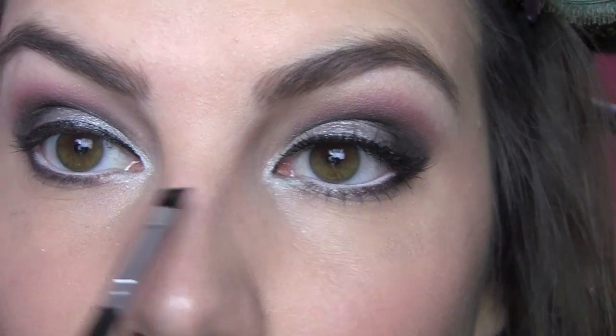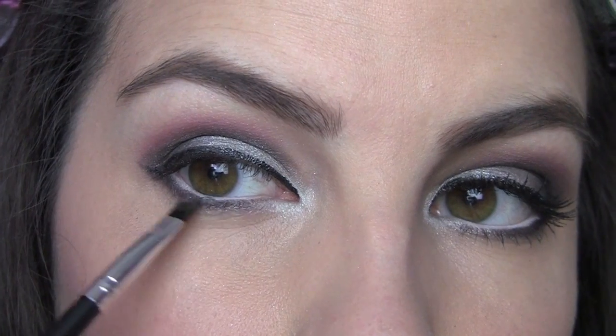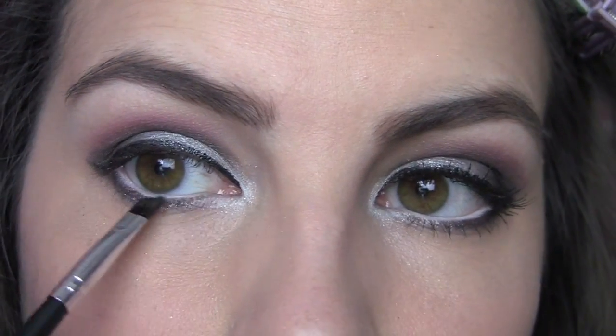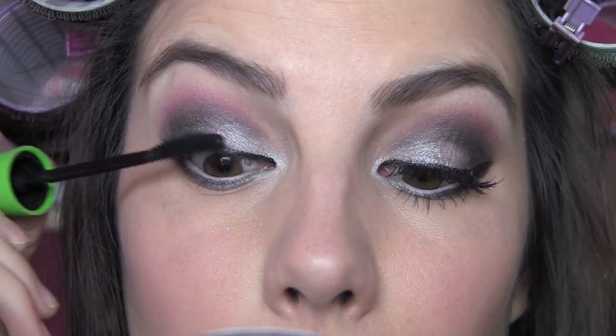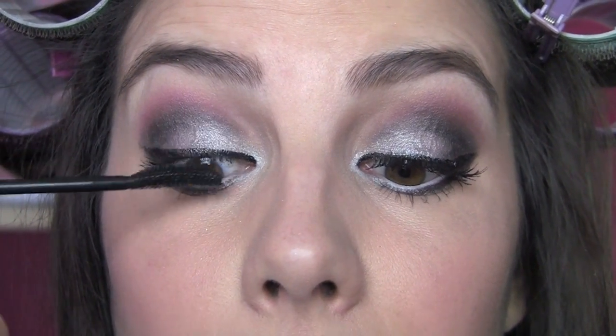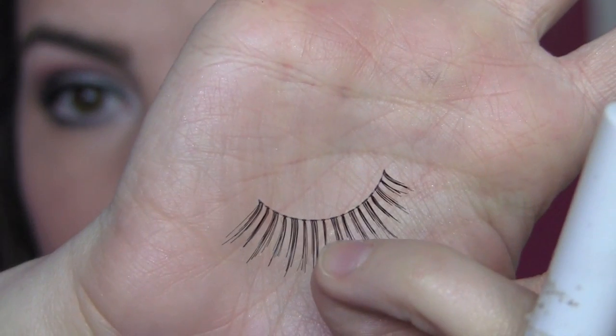And see how it's nice and bright under there? We're going to do the same thing on this side, carrying that lighter color over here and brightening it up. Then I'm going to curl my eyelashes. I'm using CoverGirl Clump Crusher Water Resistant on both my upper lashes, just get a coat of that on there, and also on my lower lashes. And the false lashes I'm using are from Allure.